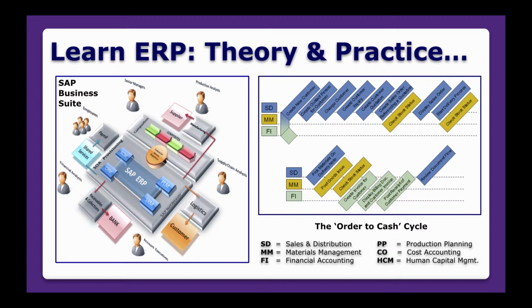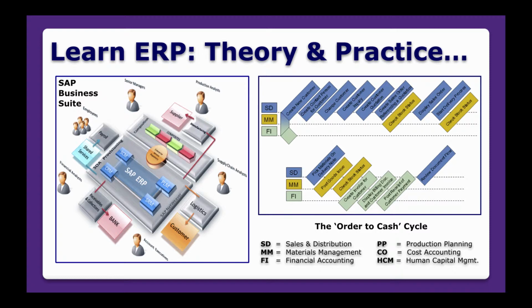But there are also add-on modules such as customer relationship management, supply chain management, product lifecycle management, and supplier relationship management that link into that. There are roles. People have roles in different departments, so you can see there are production analysts, supply chain analysts, account executives, financial analysts, and managers and other employees, and they're all controlled through a human capital management module. The whole thing being underpinned by something called SAP NetWeaver, which is a platform, and we'll talk more about that on the course.